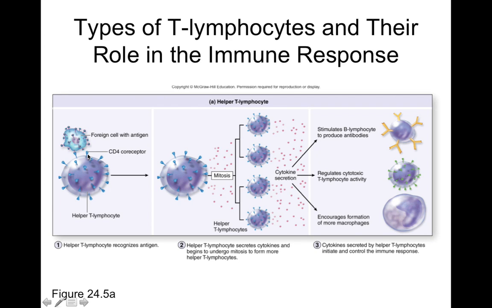So these CD4 receptors, when they bind, there's a chemical reaction that tells you that this is not a normal antigen in your body. What happens then is that this T helper cell becomes excited. It activates. Now, when it activates, it proliferates into what we call clones. So basically, it starts dividing a lot, right? And as it's dividing and making more clones of itself, each copy starts releasing a lot of cytokines. And cytokines are involved with drawing everyone else to the party.